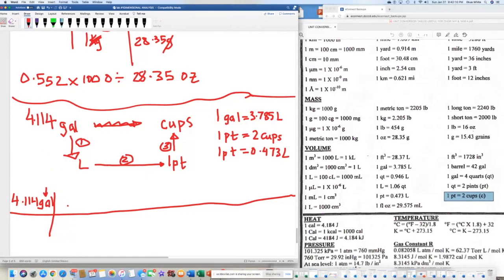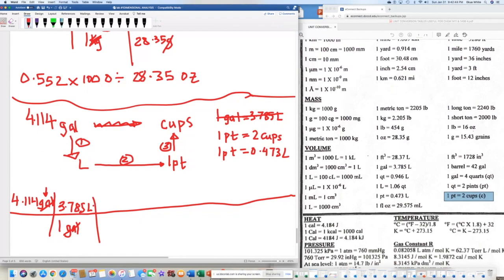So my next unit has to have gallon in it because this is gallon, right? So what do you think is my next conversion or my next equality? 1 gallon equals 3.785 liters. You see, when you pick them out, it's so easy what to pick, right? Because you're only choosing from three versus choosing from all of these. Okay, gallon, gallon, cancel out. And I like to cross them out so I know what I've used.